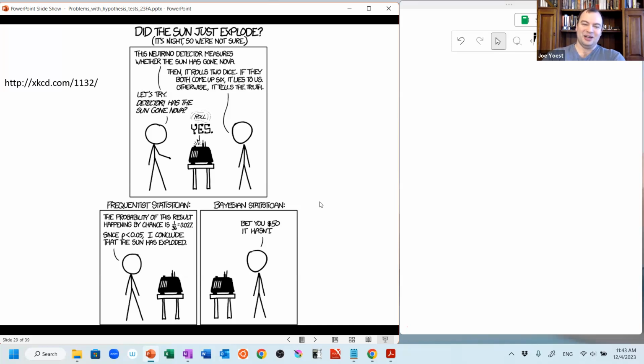So, right, this frequentist statistics completely leaves out the idea of a prior probability, the idea that we have an awful lot of experience with our world, and we probably ought not just forget about all of that experience. And as an aside, it's always a good bet to bet somebody that the sun has not exploded. If you lose the bet, you're not going to do anything with that money in 8 minutes anyway.